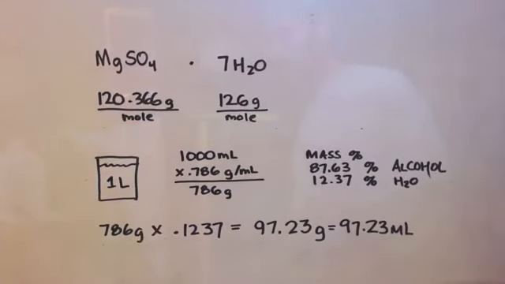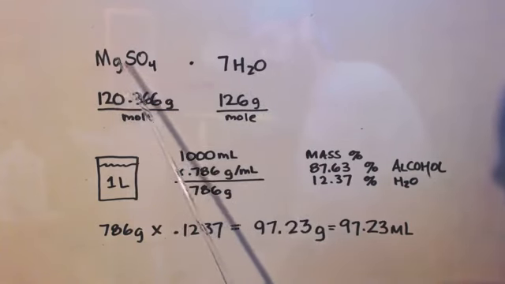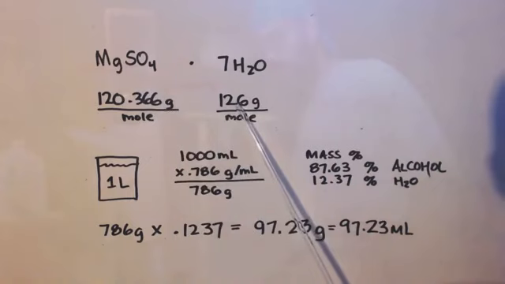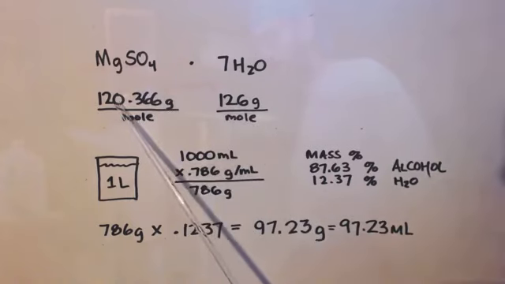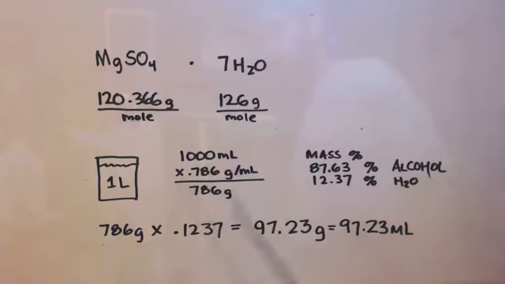I figured I'd do the math for you. Here's magnesium sulfate. It's a heptahydrate, so that means 7 water molecules. Here's the molecular mass for that when it has no water on it. That's what you would be putting into the alcohol to dry it, right? This is how much water it can soak up if you use this much of this. So you'd have 100, you could soak up 126 grams. You have to use 120 grams to do that.